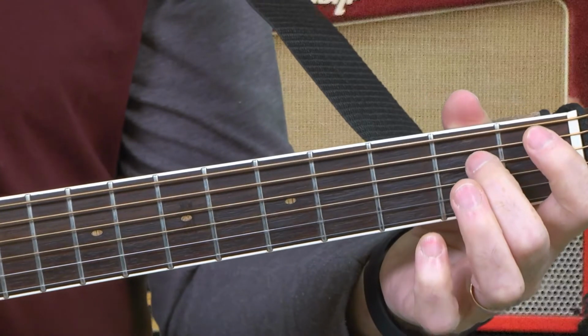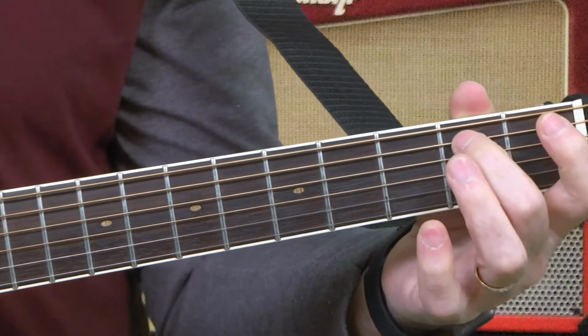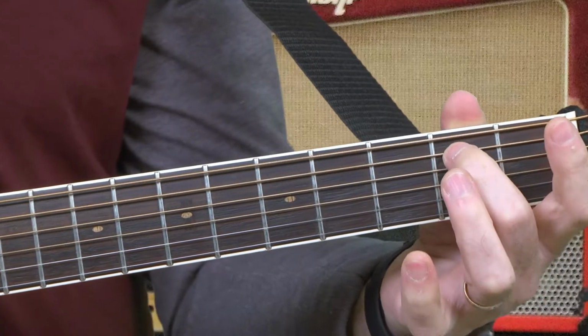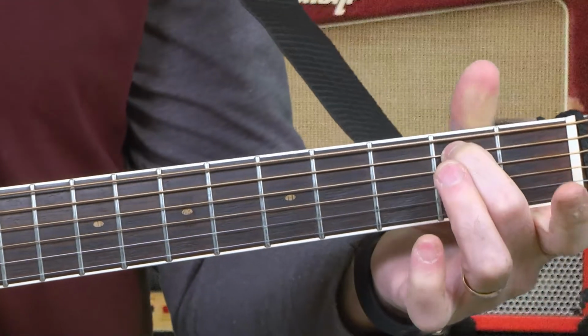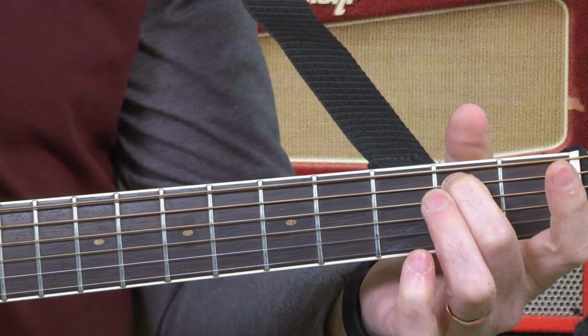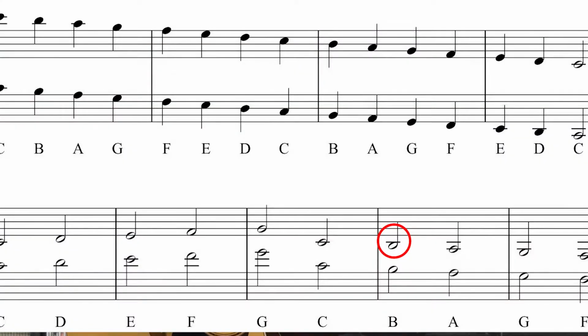All right, now let's look at the notes above the A. If I go up 2 frets above the A to the second fret, I'm going to put my second finger down right there, and that is a B. That's a B natural. It's not a B flat or anything else, so it's just a B. Just a normal B is called a B natural. This is where you find that note on the music staff. It's right there, slightly above the A. So we're just moving up the alphabet here. We have the A, which is open, and the B, which is second fret.